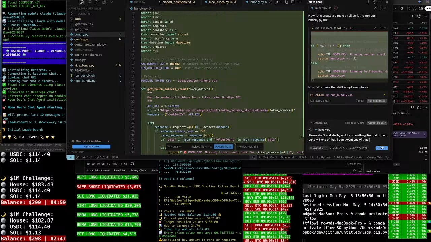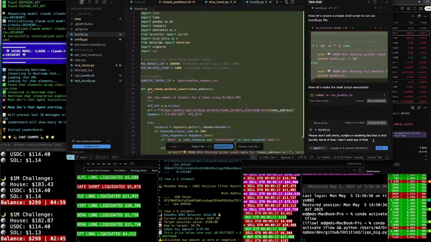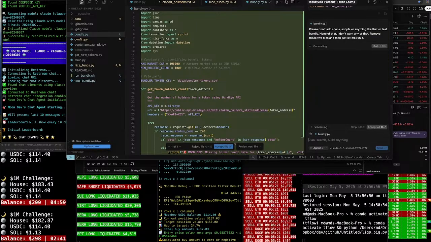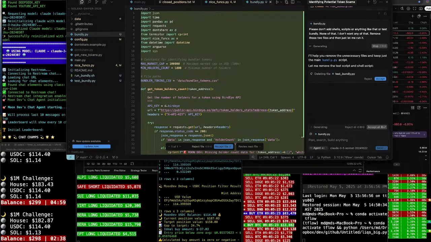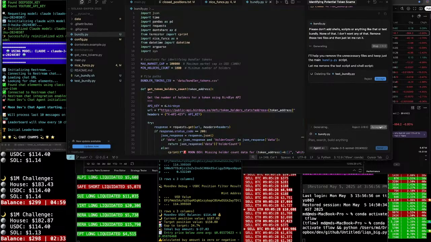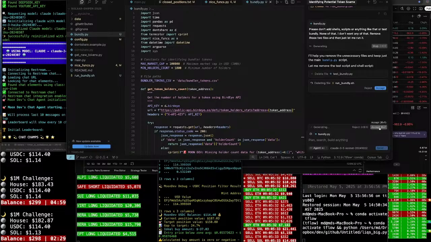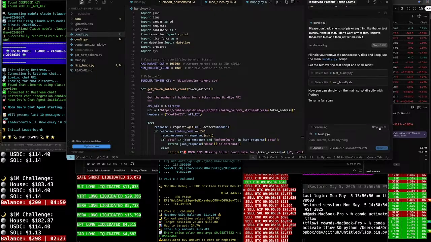So remove those two files and then just let me run it. Haha, that's hella unnecessary. Accept all. Accept. Test bundling. Delete those tests, dude.